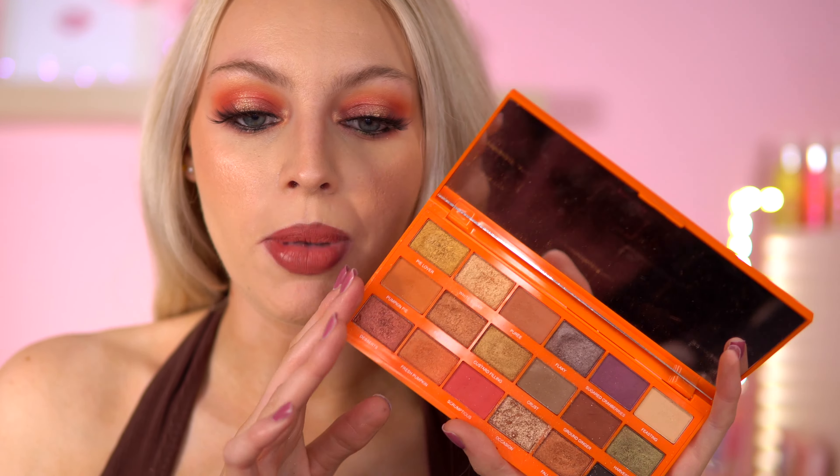I love loose powder because it feels a lot lighter than pressed. For my bronzer, I'm going in with the Chocolate Contour Bar — this is too dark for me; it's in the shade Light, but I believe they have a fair version now so I need to get that. So I'm going to be very light-handed with this. I'm also going to go with a blush — this is my May Beauty blush, a coral blush and sun-kissed highlighter. I feel like this just goes nicely with the eyeshadow.